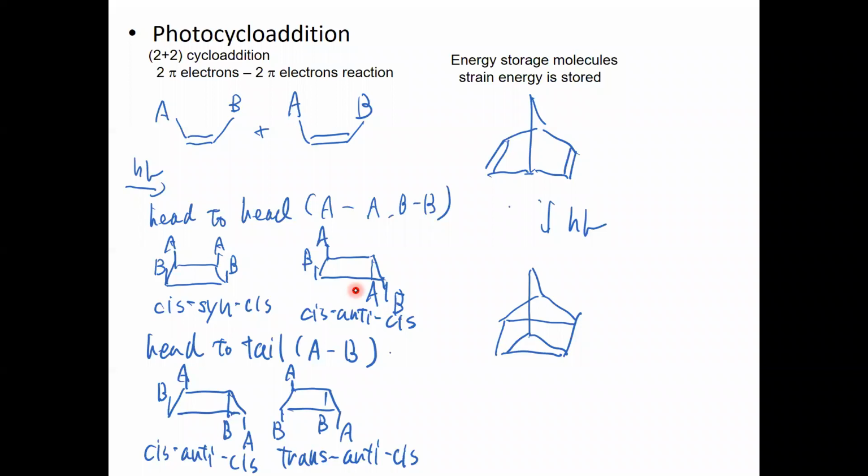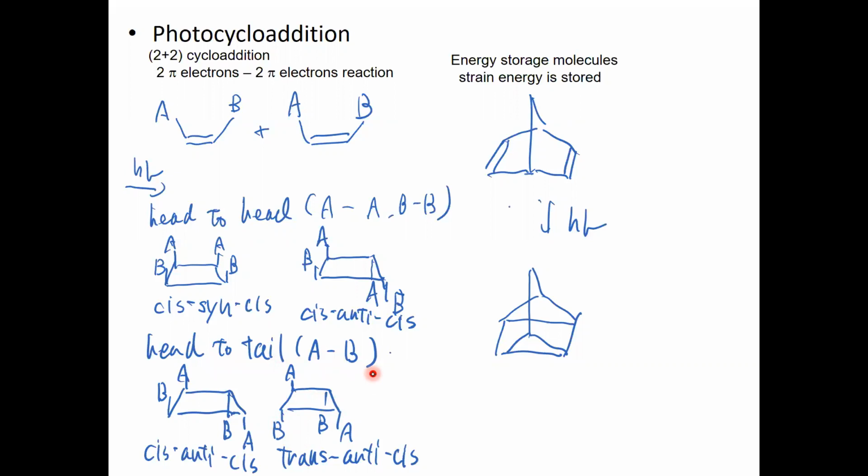Also, it's possible to have A side and B side reacting, and B side and A side reacting. So the AB reaction is called a head-to-tail reaction. And also you could define the original molecular structure and also how they close the cycle. So in this case, cis, anti, and cis. And also you could react a trans isomer with anti-symmetric and a cis with a cis isomer under the head-to-tail reaction condition, like this.